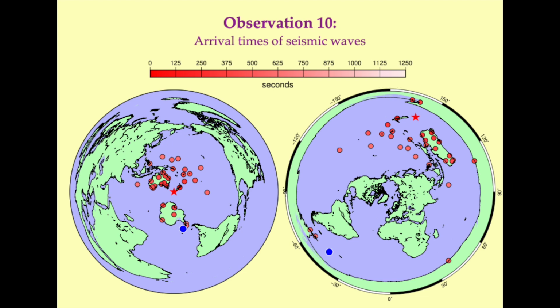The panel on the right shows an azimuthal equidistant projection focused on the North Pole, the preferred projection of flat earthers. Under this projection, the energy from this event has travelled from one side of Earth to the exact opposite side of Earth very quickly without passing through any of the intermediate portions of the Earth. This dispersal of seismic energy is weird and inconsistent with any physical model currently available.